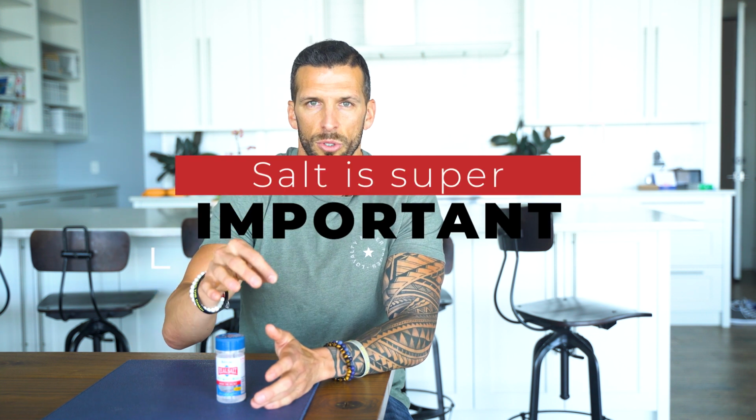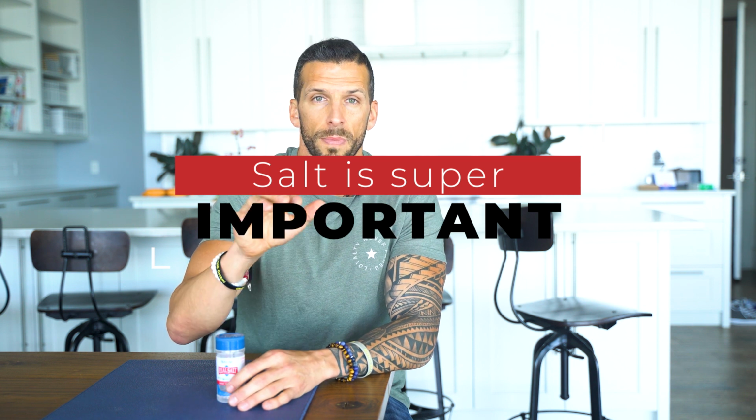So a lot of people don't know this because they jump into keto thinking it's butter, bacon, and cheese all day long, and that's all there is to it. There's a lot more to it than that. You gotta do your research and understand what's happening in the body when you switch over to a totally different metabolic state. And replenishing sodium, potassium, magnesium is essential. It's mandatory, it's not optional, it's mandatory so that you don't experience the keto flu.